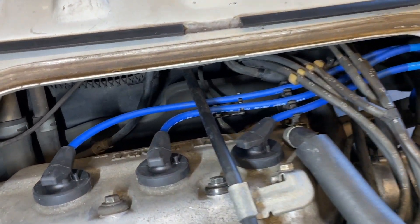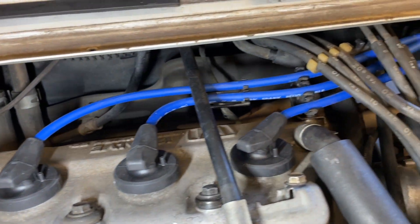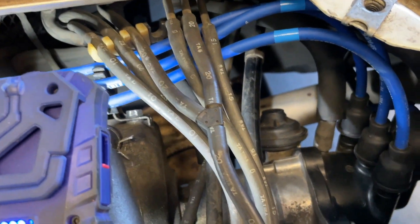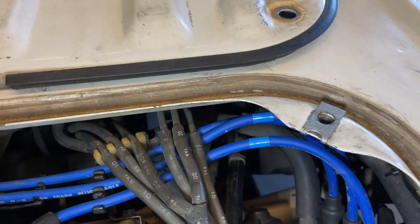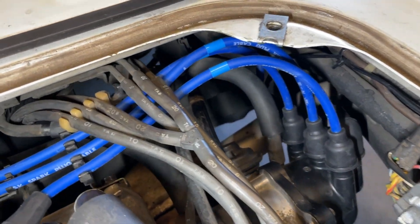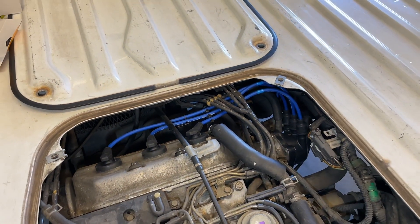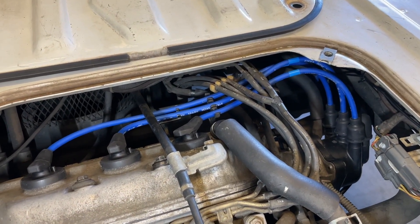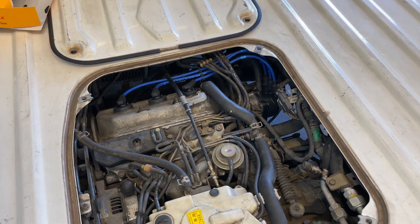We've got all the wires back on the Acti, and they are clearly the cleanest thing in the engine bay. Just trying to keep our spacing and our routing good. Be careful whenever you get underneath here in this location — make sure you're not rubbing anything on the underside of the bed, just so you don't rub a hole in your wires. But other than that, pretty clean and simple job. Just figured I'd take the time to show everybody, since this is a very common thing that I probably should have done whenever I got the little truck. All the other fun stuff happens before the routine maintenance, unfortunately. So anyway, let's get this thing put back together.